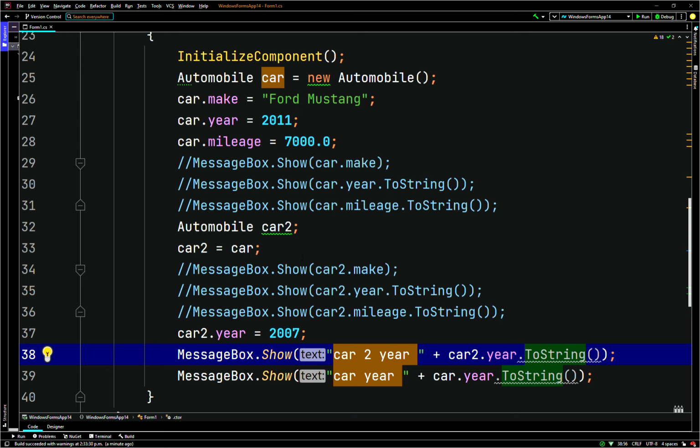Okay, so now we'll just talk about passing structure objects to methods. As with other types of objects, you can pass a structure object as an argument to a method.